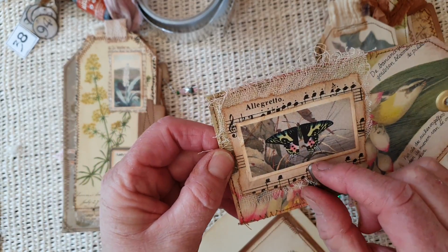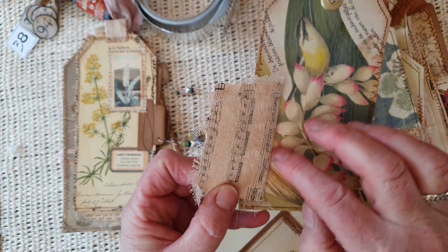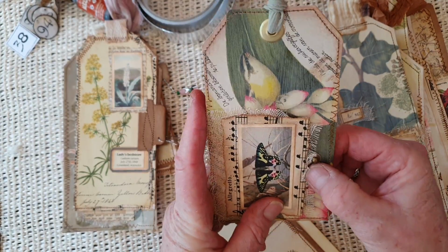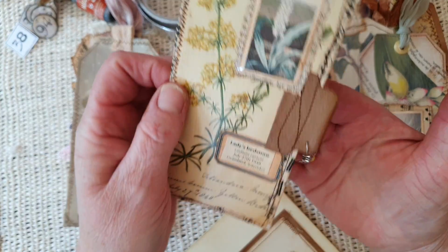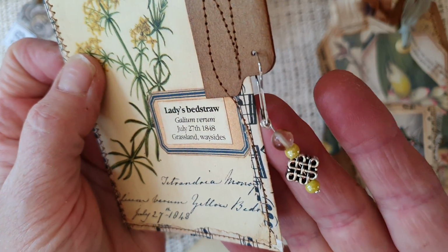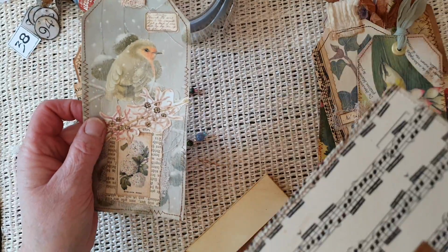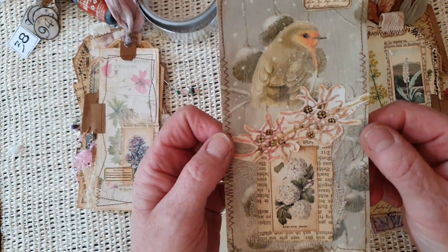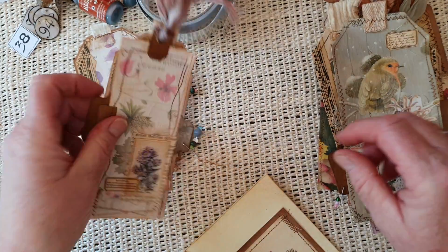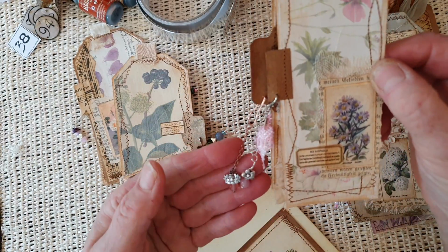Fabric. Oh, this one has one of these things that you take away, and I'm going to put some paper here so you can write a secret message. Don't you think that's romantic? Okay. Then this one with a dangle in yellow, a bit of a Celtic dangle, also from the book. Music paper at the back. This is a little cock robin from a diary. And here's a little dangle, pink.